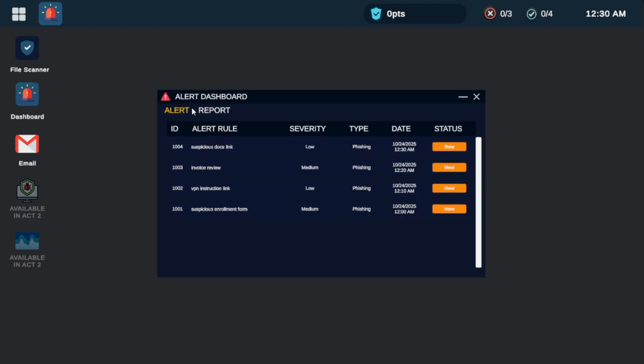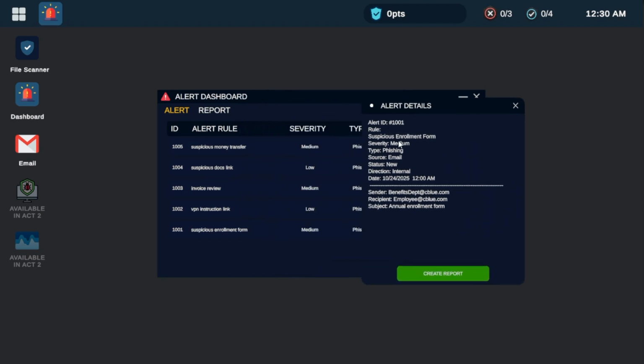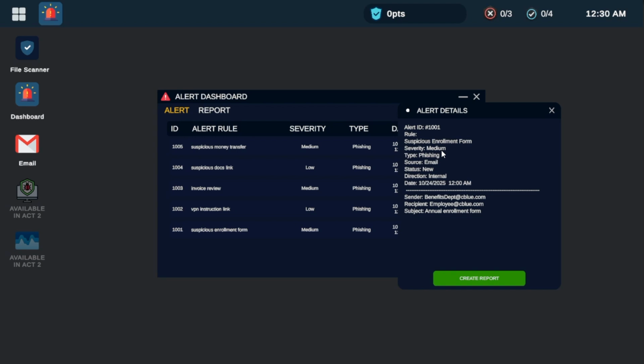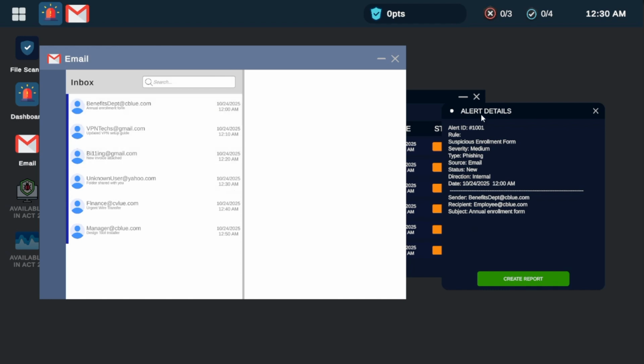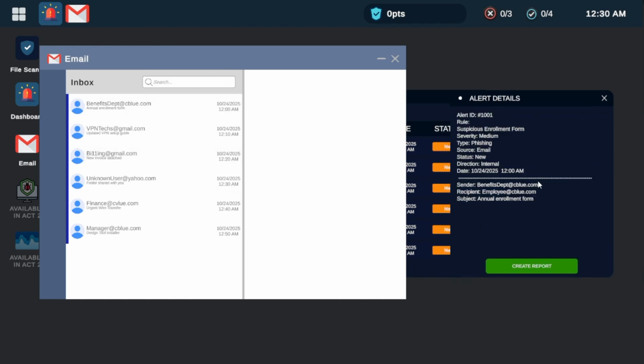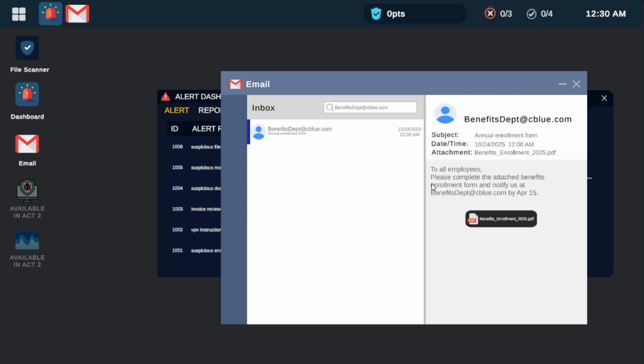First, you will go to the dashboard to look out for alerts. We have 4 alerts, and when you click one, it will pop up the alert details, and you have to analyze it and start your investigation. Here's your first alert, said to be suspicion of phishing, and the source is email. So you will look for the email client and search for the said suspicious email. Check and analyze the email to decide if the alert is a true positive or a false positive.